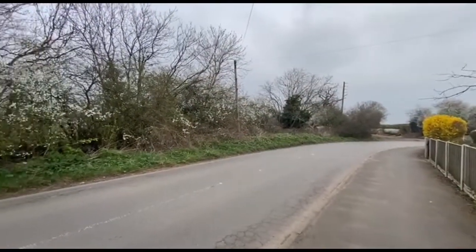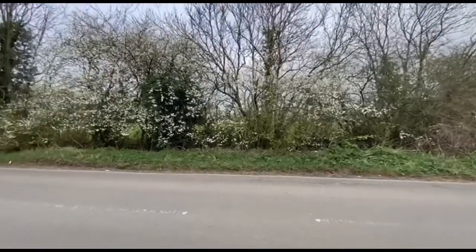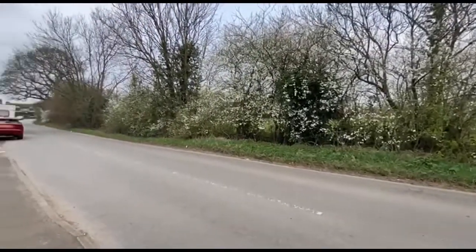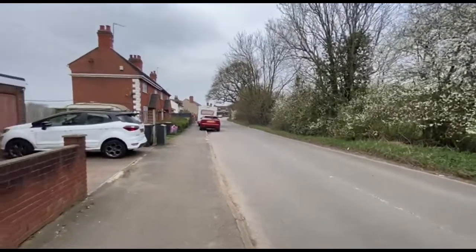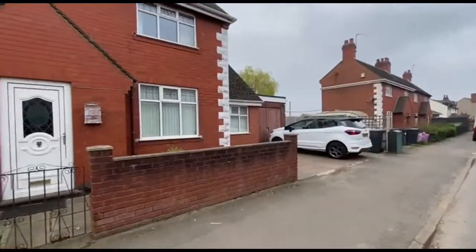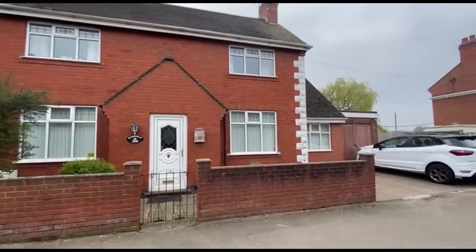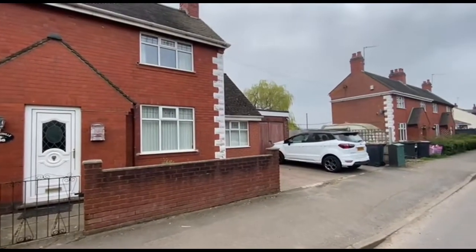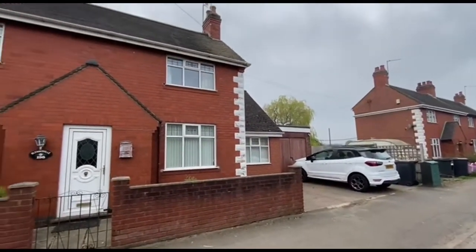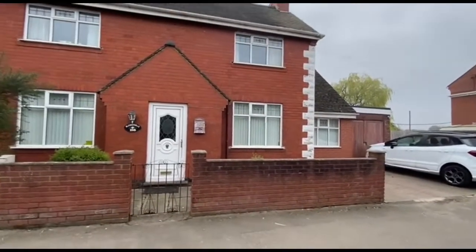As I said, Woodlands Road is the road out of Bedworth which leads towards Astley Buck Farm, and this is the house in question. So it's a semi-detached house - it's got an extension on the side and also at the rear, and you've got a garage there and the side access which leads into the rear garden. Let's go and have a look inside.